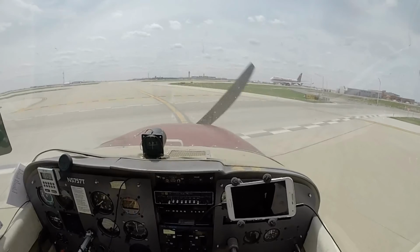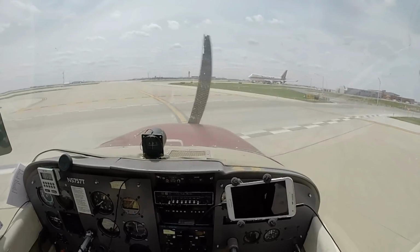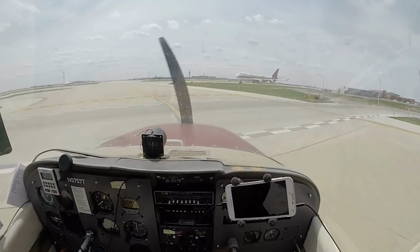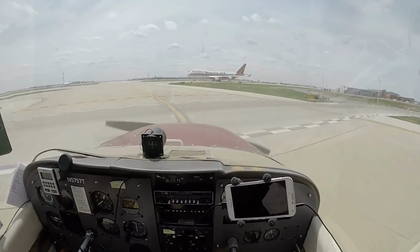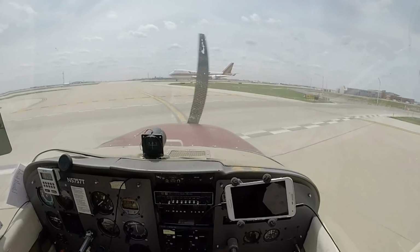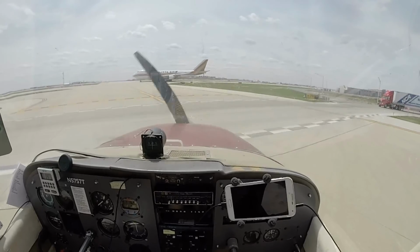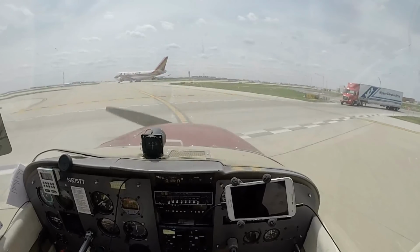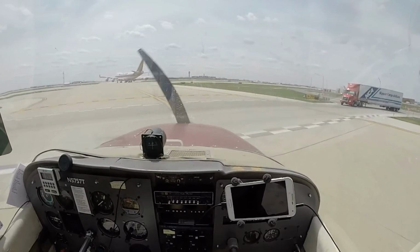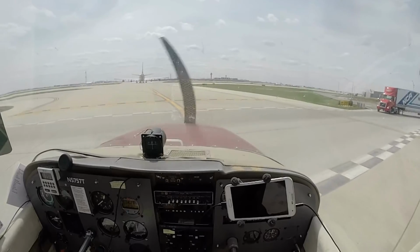Here I'm taking a moment to write that all down, so I'm not sure why the following readback is so slow and unsure. Okay, hold at Tango Tango, give way to the Kalita, and hold short of 27 left, and expect 28 right with that, 5757 Tango. Skyhawk 5757 Tango, affirmative. You're going to hold short runway 27 left at Tango Tango, expect runway 28 right, November 5 for departure. It wasn't until I got home that I realized what she had meant by runway 28 right, November 5 for departure. For a moment I thought she was referring to a standard instrument departure, which wouldn't make any sense for me departing VFR. As soon as I watched the footage, it was obvious.